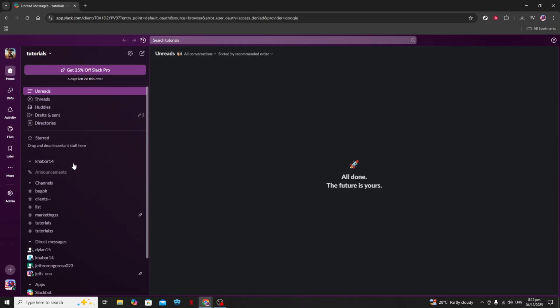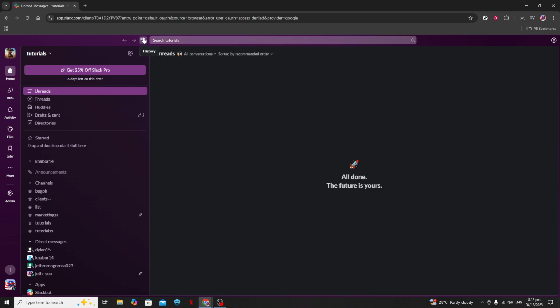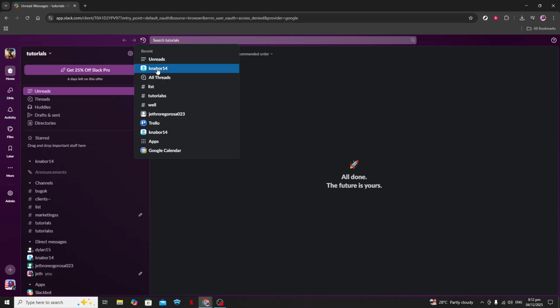Now let's find your Slack history quickly. In the search bar, which is usually located at the top part of your Slack window, you'll want to click on it to enter search mode. It's designed to help you narrow down what you're looking for, so it's more efficient than scrolling through channels manually. Here is where the magic happens. You can enter a specific keyword or phrase related to your past conversations. The more specific your keyword is, the easier it will be to find what you need.